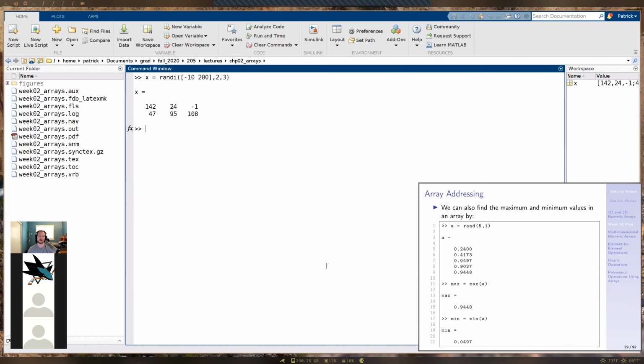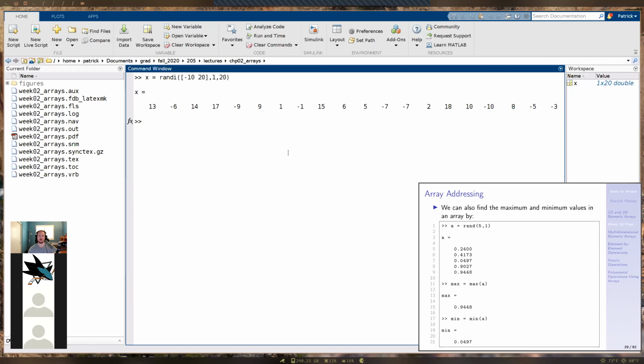I should have made a vector, actually. We'll talk about matrices later on, so let's clear that. X equals randi, -10 to 20. Okay, so we'll do a row vector. So 1, 20. We're going to have one row vector here, and we have 20 columns.